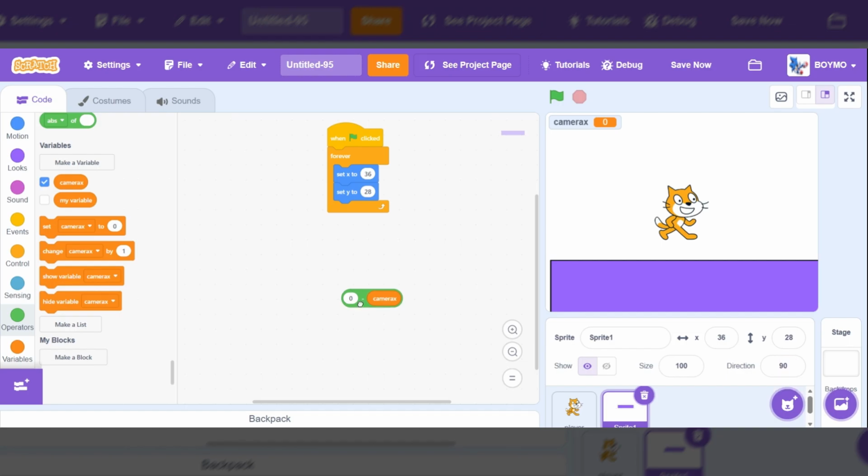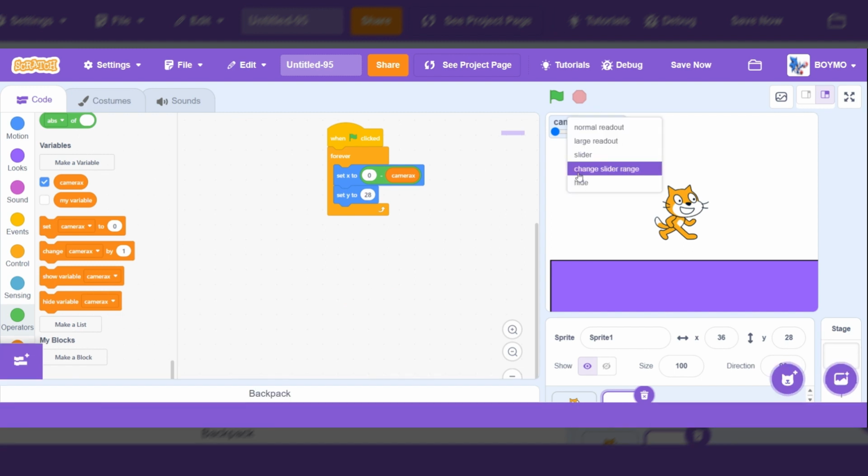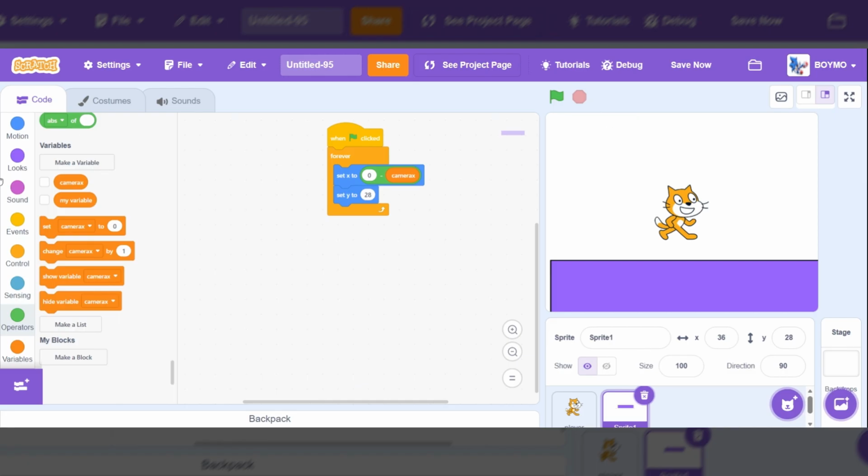Okay. After doing that, you need to go to a slider and then you go to slider range. Sorry, because I'm quite bad with the mouse.